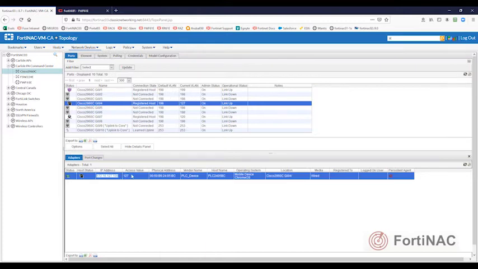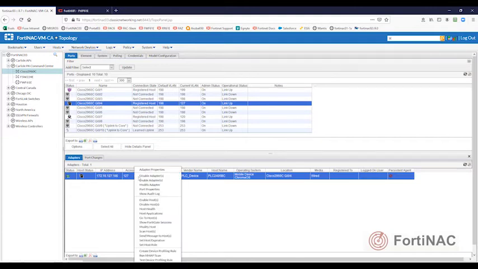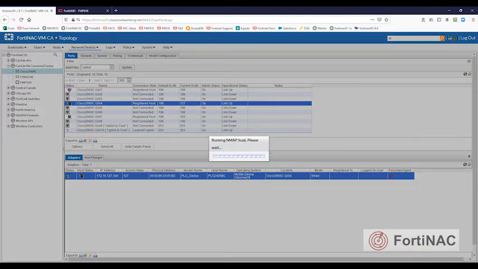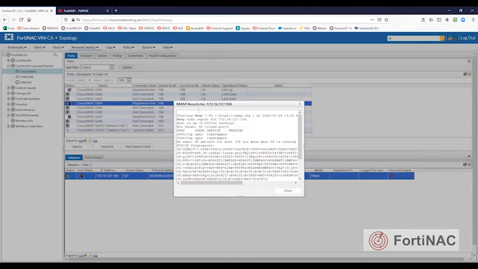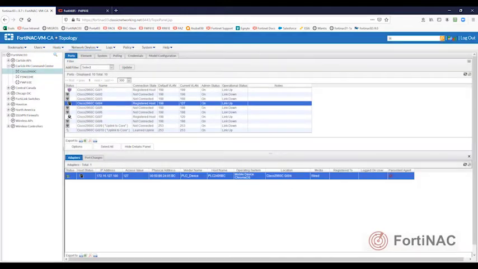How did that happen? One of the things that I can do, if I have a known PLC device on my network, is run Nmap. Nmap's built into FortiNAC. It's a light Nmap scan, so it's usually okay to run on PLC devices. Through running this Nmap scan, I'm going to find some additional information about this device. This particular device has port TCP 2000 open and port TCP 5060 open. And through DHCP fingerprinting, I also know that it's a Chrome device.